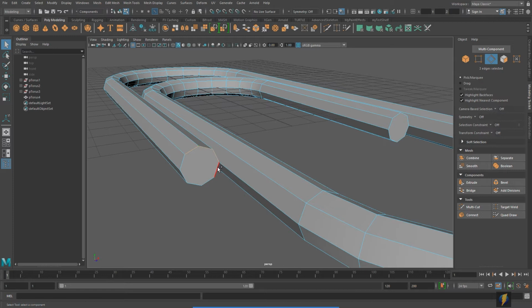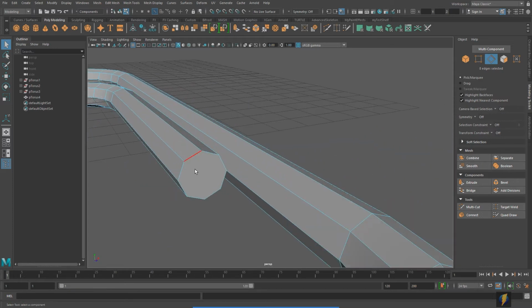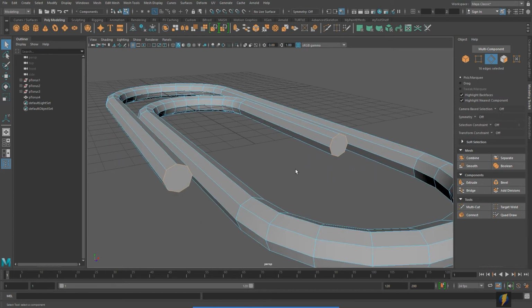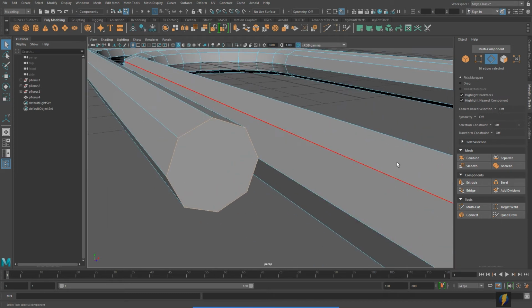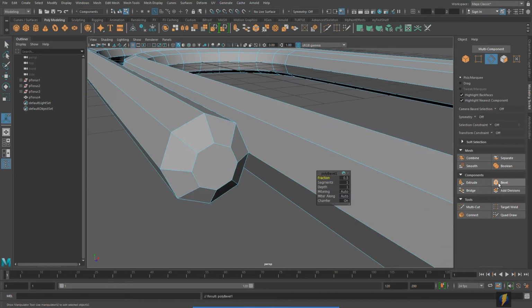I'm going to select these edges here, and I'll select them here as well, and we'll put a bevel on it. Maybe increase the segments and reduce the fraction of it so that we get something like that.